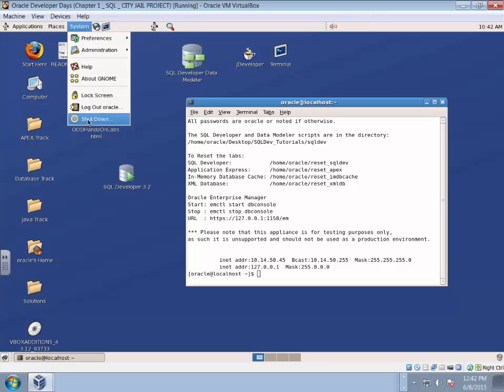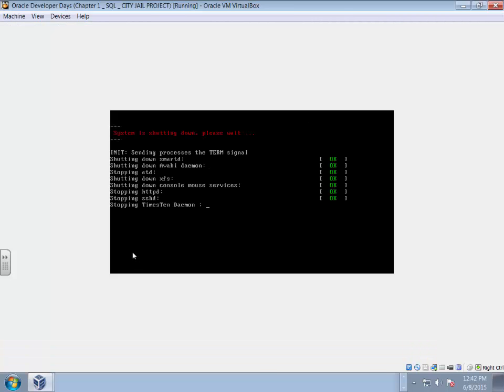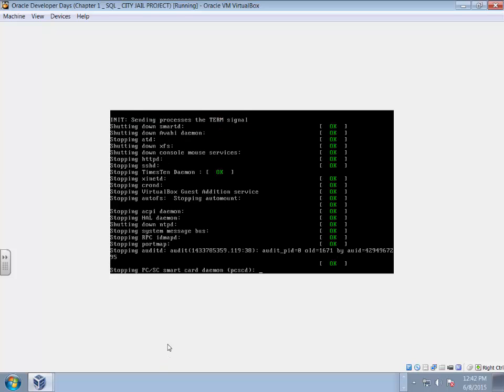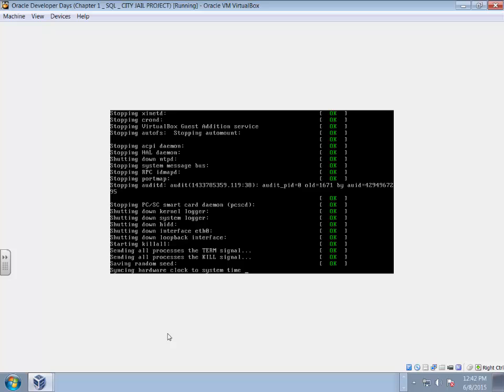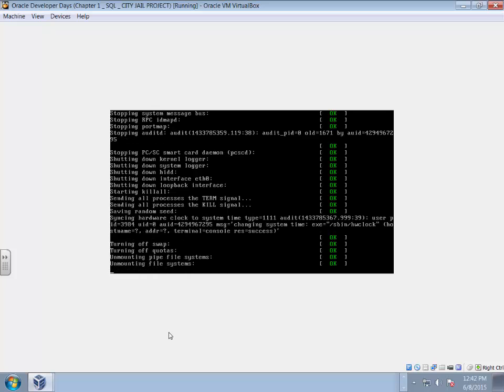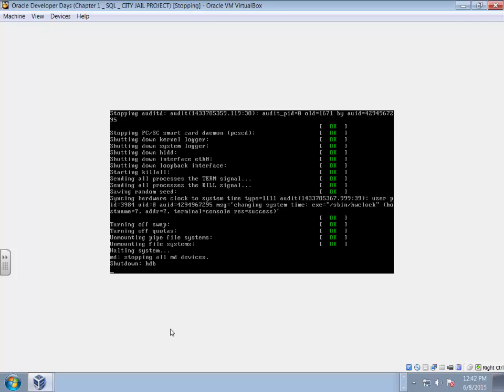We're going to close it down one more time, shut down the system. I'm not saving the state since I just saved it for the purpose of showing you how. I'm going to log completely out. It's going to take me back into the VM Manager as soon as all the processes have stopped. Remember, you're on a Linux operating system and you are also using an Oracle database, and it may take several minutes to stop the processes, to unmount everything and get the system halted.